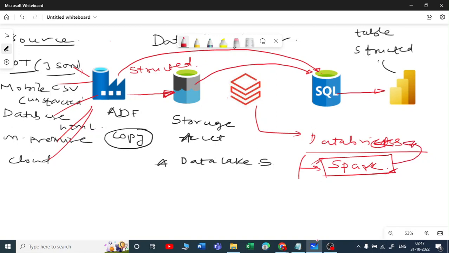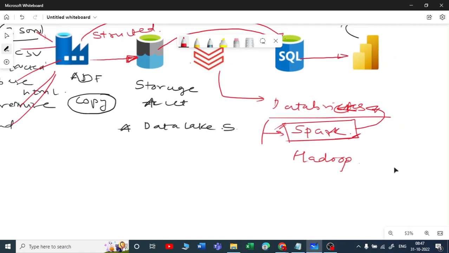But actually Spark came from Hadoop. Hadoop is one of the first big data projects, one of the oldest technologies in big data. When you are talking about big data, you need to know what Hadoop is and how Hadoop works. I have posted one video on what is Hadoop, what is Spark, and what is Databricks. You need to know some basics of Hadoop. On top of that, you need to know what is Spark. Then we talk about Databricks.